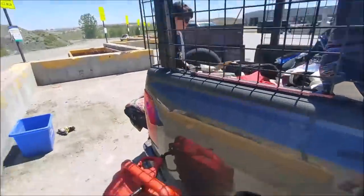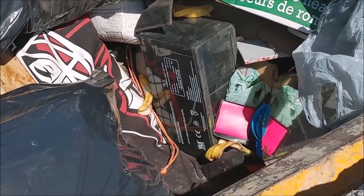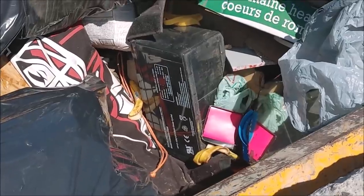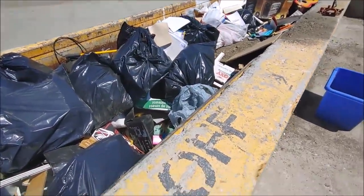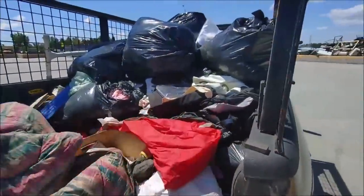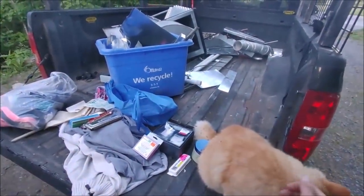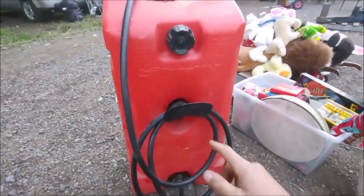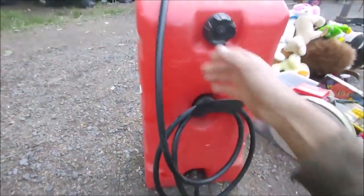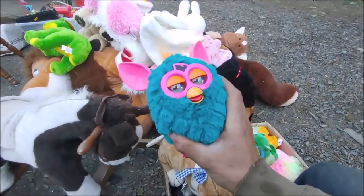We're back at the dump unloading the truck. The trailer's empty. I just pulled this out of the dumpster over here — I'm not supposed to, but I want to show you this: it's a lead acid battery, a giant one, probably like 14 inches wide. I can't believe they just throw it out in the dumpster like this. Back home — the dump was $60, which is about the average. If I ever worked at a dump it would not be good because I would be pulling stuff out all the time. These retail at Canadian Tire for about $120 and it works!